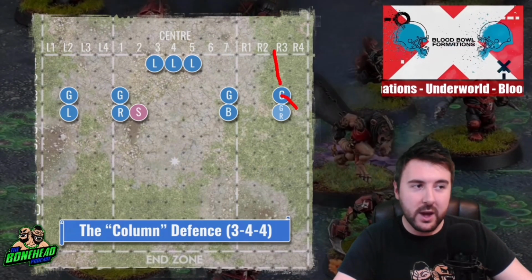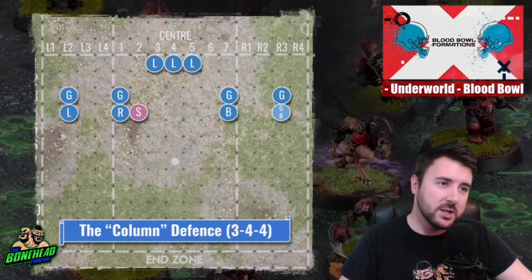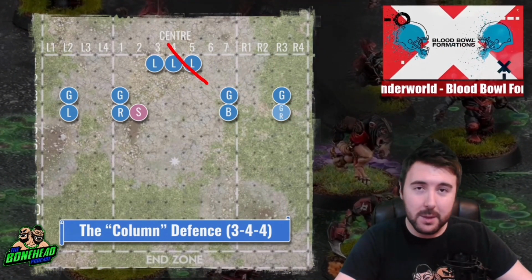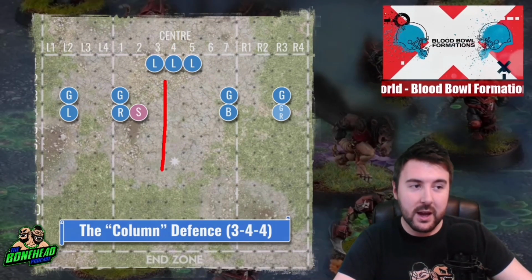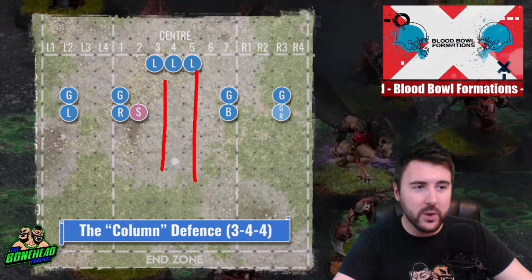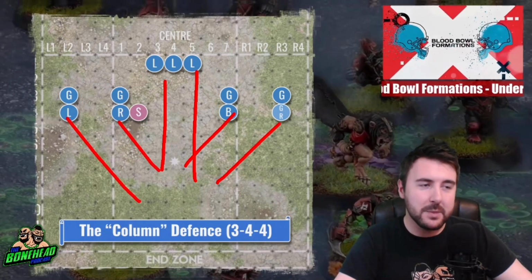They can blitz this goblin away, but there's more tackle zones there. They can blitz him away, there's more tackle zones away. The only way they can do it is by clearing out the centre. Now, don't get me wrong, there's only Skaven linemen. They can do that. But if they clear out that centre and then create a channel for themselves, all they're going to end up doing is having 1, 2, 3, 4 Skaven bounce back down.